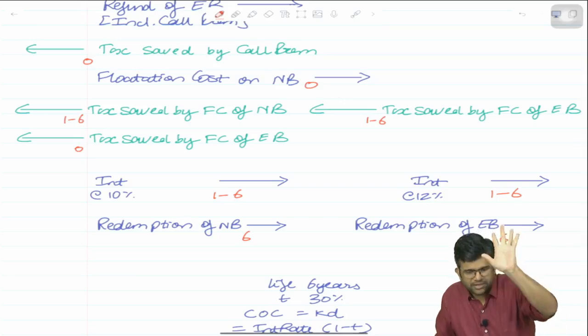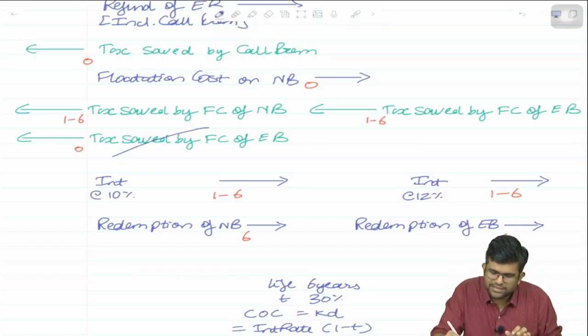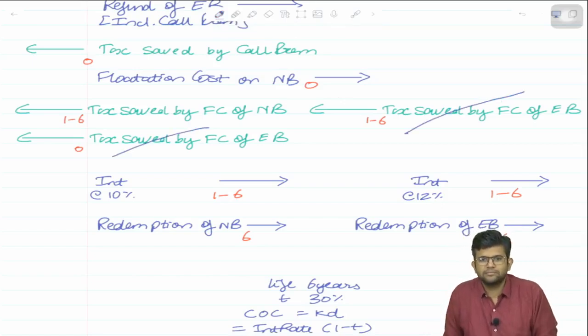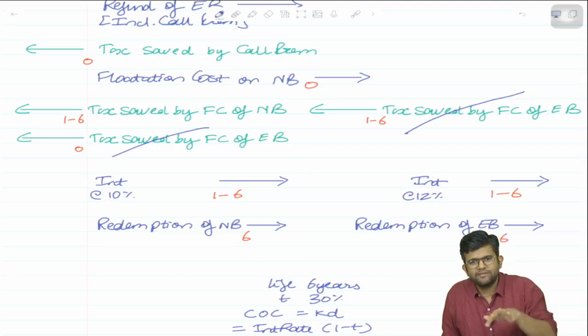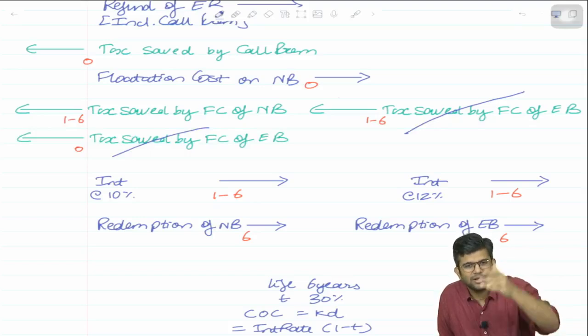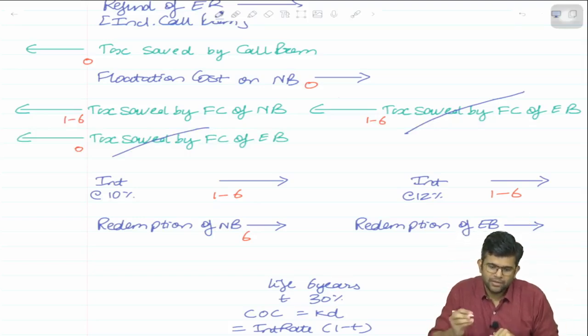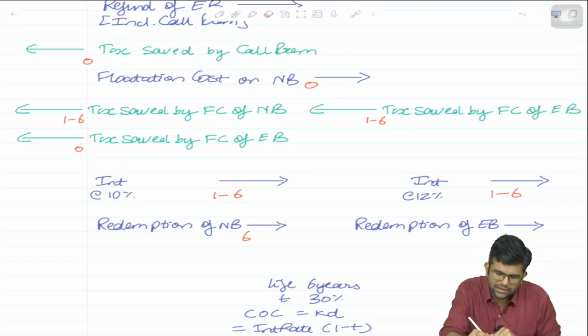Now I want you to understand one thing. If time value of money is to be ignored, then this and this are the same. Take your time and understand. Both of them are 2.7 million only. But because time value of money is there, on the left story we are getting the 2.7 million one shot today. In the right story, you are getting it spread over 6 years. Now, do you realize this part is yet to be taken into consideration in the NPV?